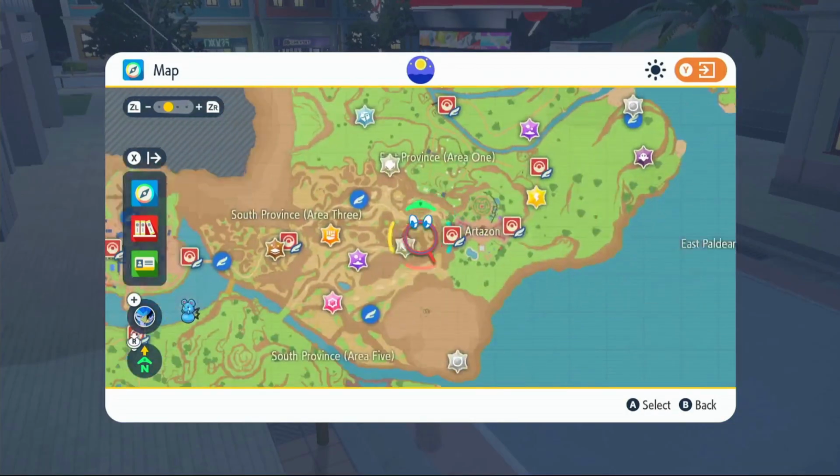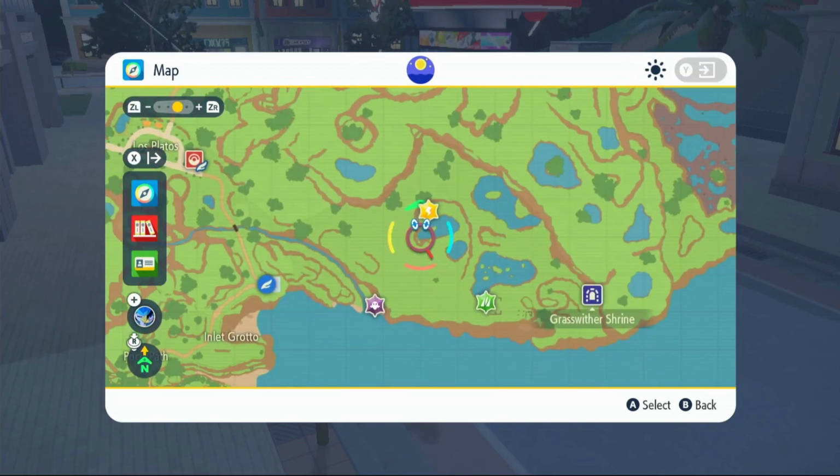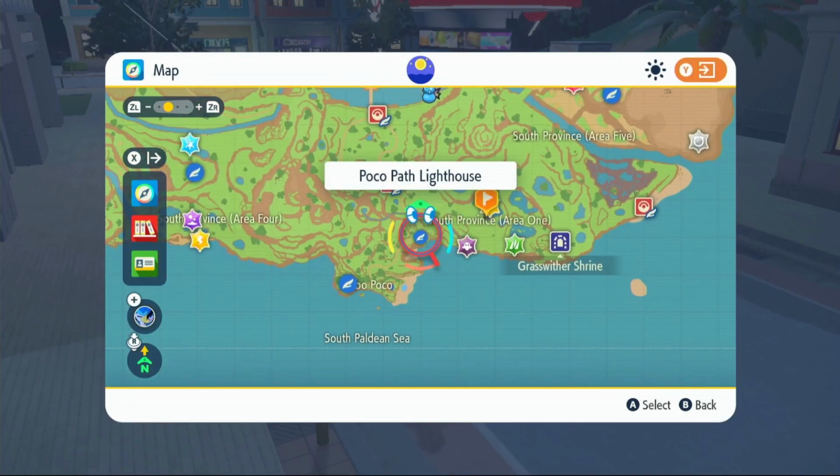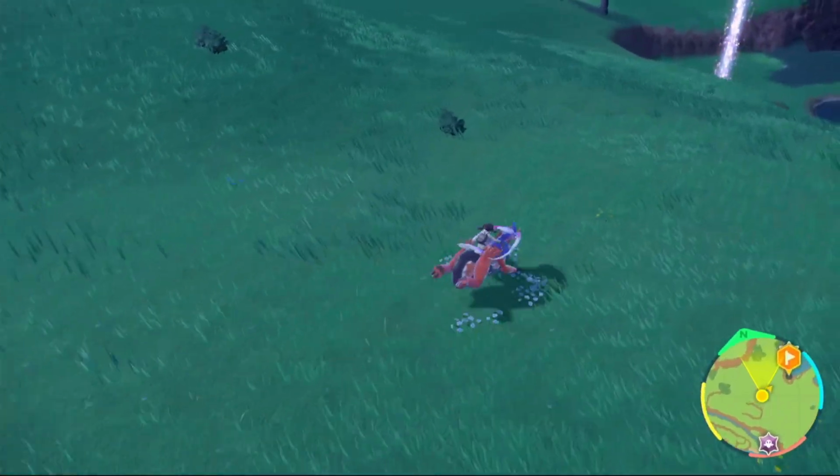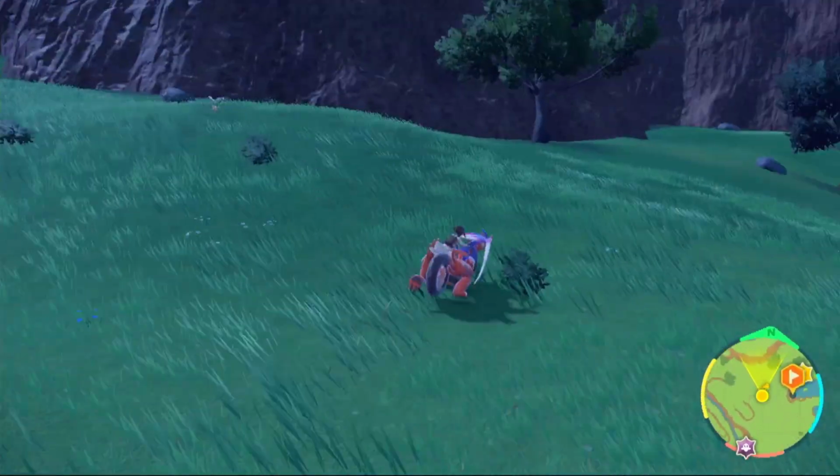So to train our HP, what we're going to do is come down to this location. Fly over to the lighthouse, make your way over, and in this grassy area, you can find Lechonks. They give 1 HP EV each, or 9 if you've got the item equipped.